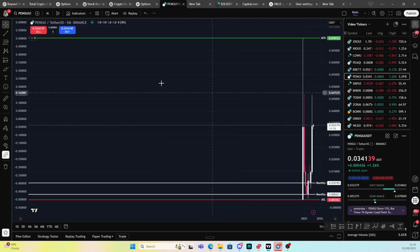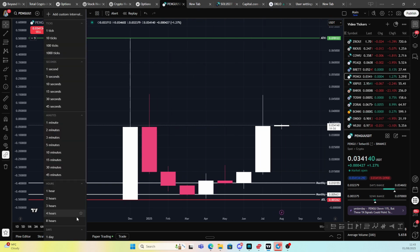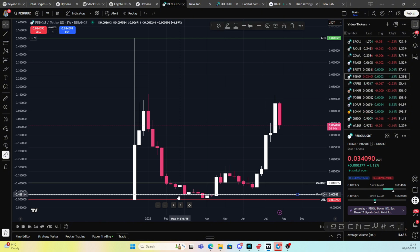So going back to it, you can see this quite clearly, this U shape on the really high time frame. If we move down to the weekly, click off that, you can see where we have got our levels. This monthly level here is pretty much bang on with these two candles here, and you also encapsulate a little bit of that candle. This monthly, I'd say, is also quite good. You capture these. I might move that down slightly to there to get a little bit closer to there.